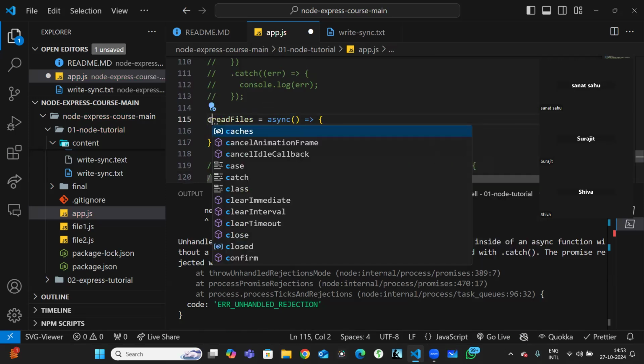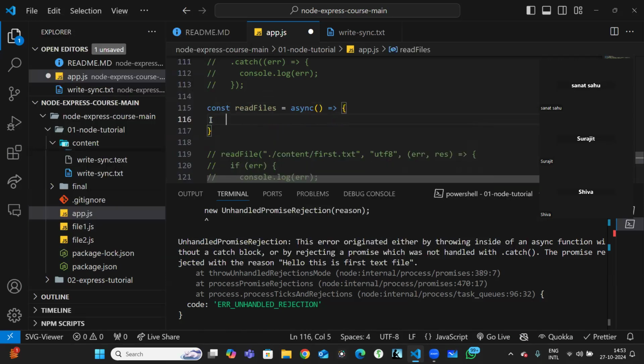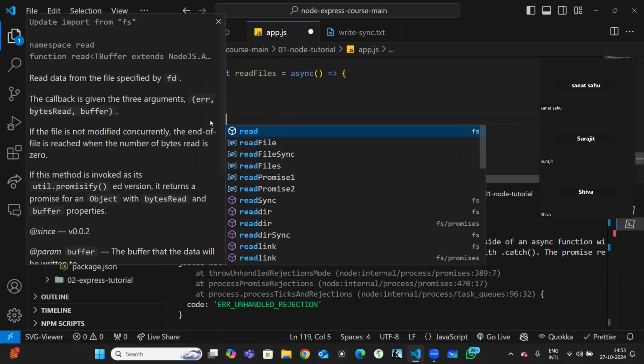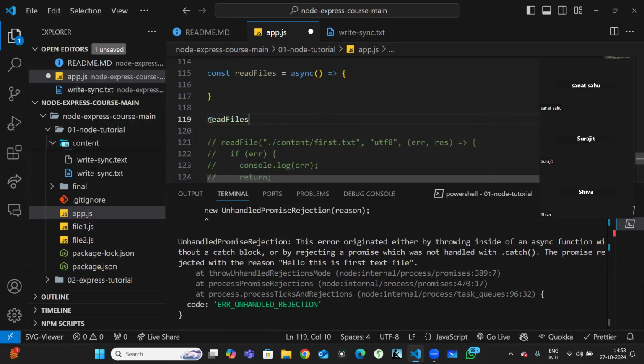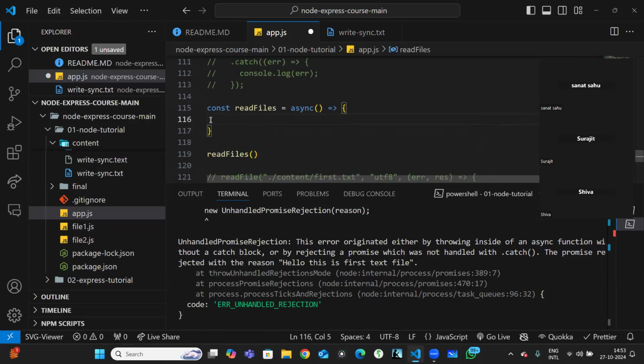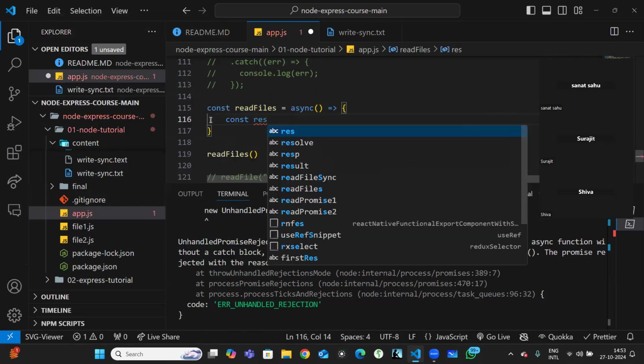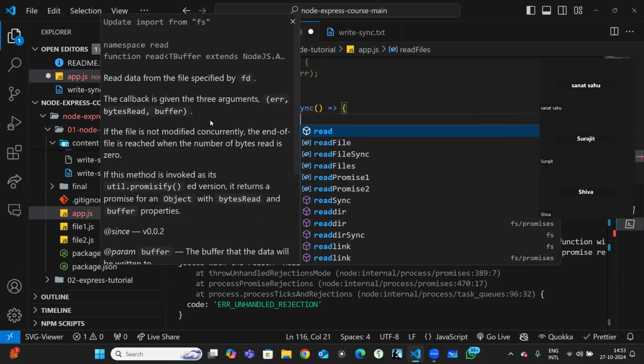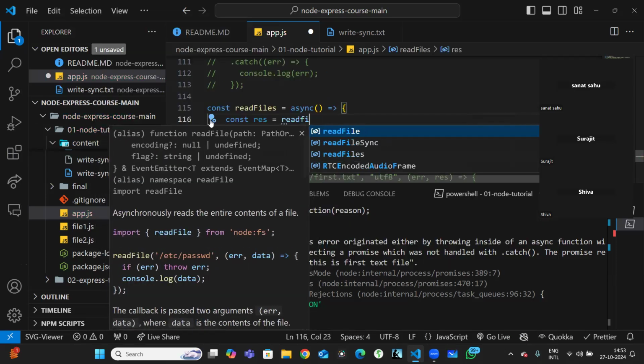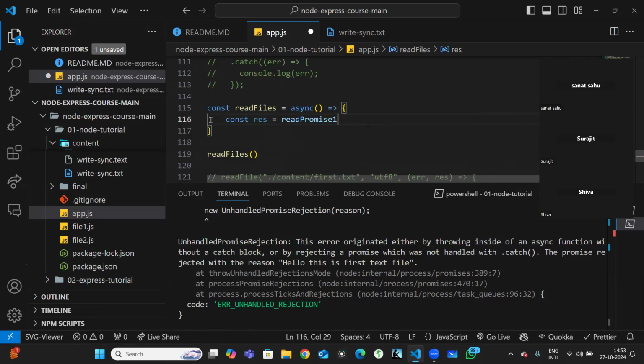I have to call this method over here, readFiles. And I'll say result equals await read promise 1, and I just need to call this.